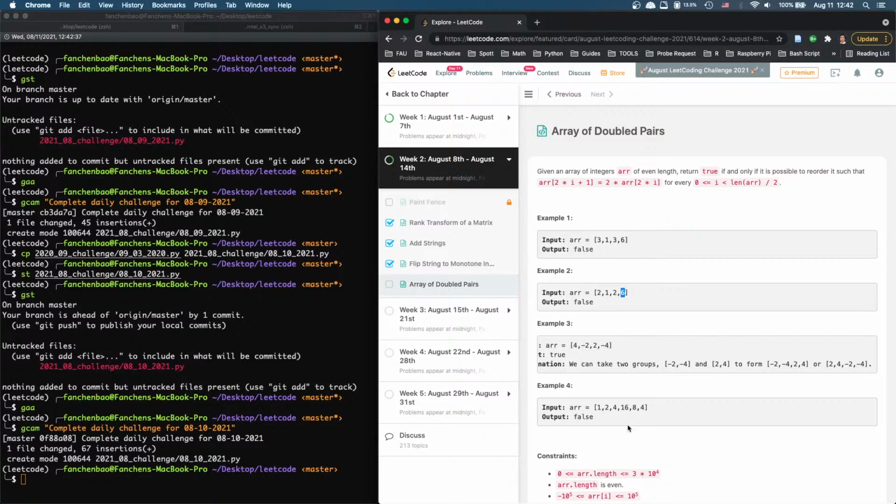What we can do is we can just take out all the even numbers, divide them by 2 and see whether we have more even numbers, I think.